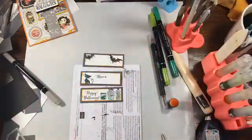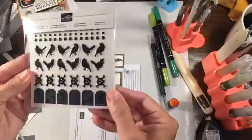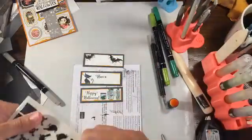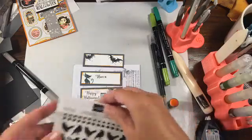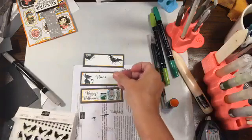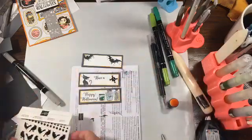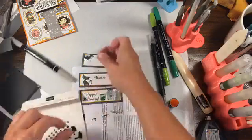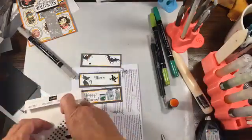But the other thing that we have, and these are really cool Monster Bash elements, so you could put a skull and crossbones. So I'm going to put one of these over here and just put a couple of these little dots.